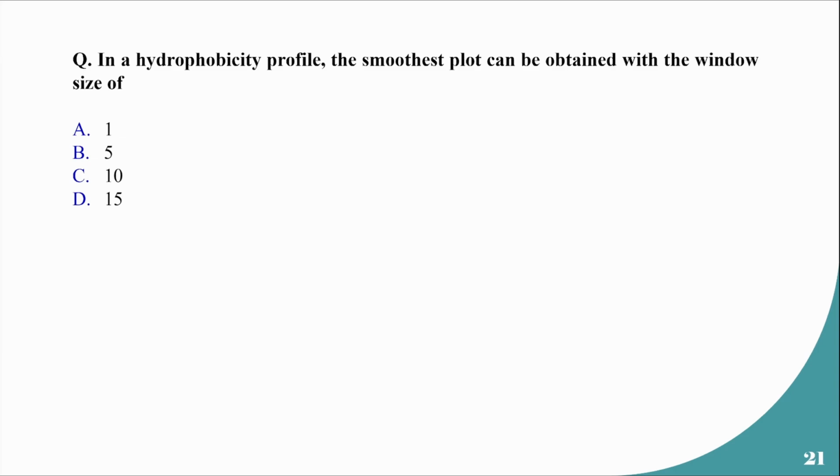Here the answer is that the largest window size will give you the smoothest plot. Smoothest means more noise will be reduced, the maximum reduced noise. Of course, you cannot increase it as much as you want, because that can end up neglecting the entire pattern or set of values for these sequences. It can sometimes prevent you from inferring any significant meaning. So you have to be careful while choosing window sizes.